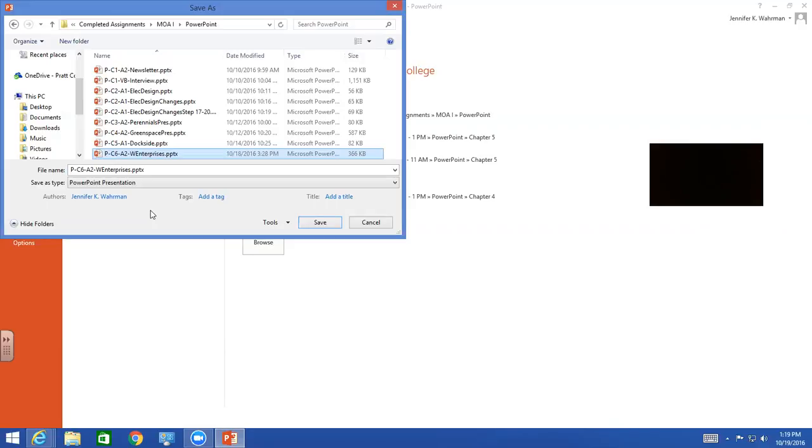That's okay. No, because when we go to add more slides, they're there. Or they should be. If you go back a little bit, click that drop down arrow. See if we've got two. So you're good. Yeah. Add a Place, Office 365 SharePoint. And you really can't see that from here. It's P-C6-A2-W Enterprises.